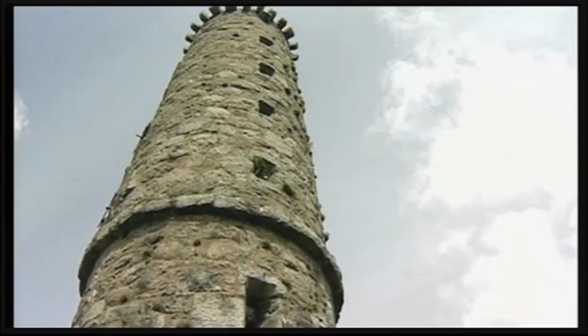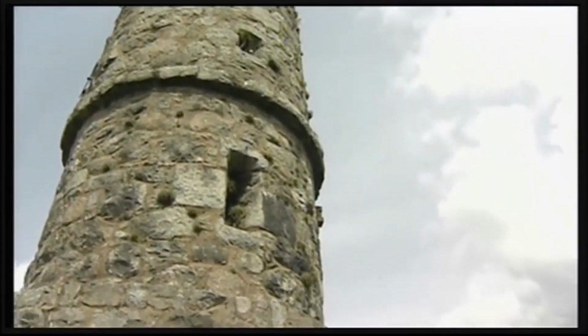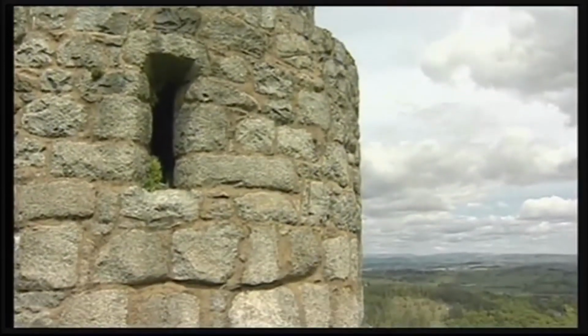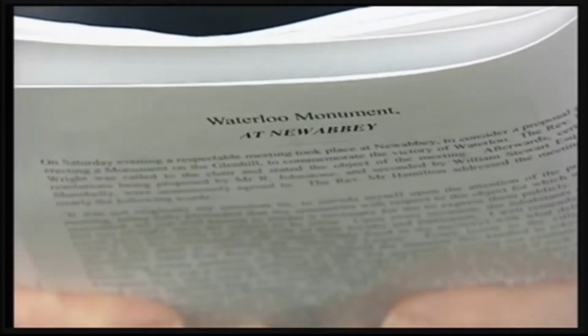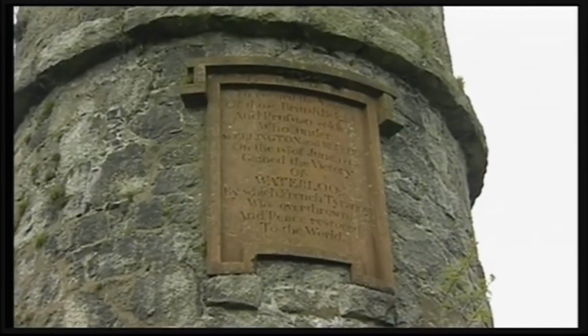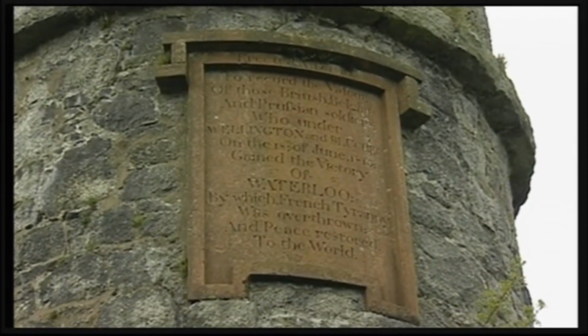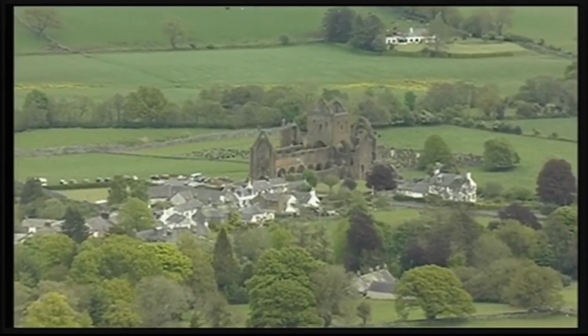There's a booklet on this Waterloo monument, produced by the Reverend William Holland, former minister of New Abbey Church. In it, he echoes some of the sentiments of the time. The posterity of the humblest mechanic who now hears me may centuries after this be as well acquainted with the glories of the 18th of June as we are. By means of the monument we now propose to erect, by us they will never be forgotten. Their fathers will tell them, and they will tell it to their children. They certainly will.